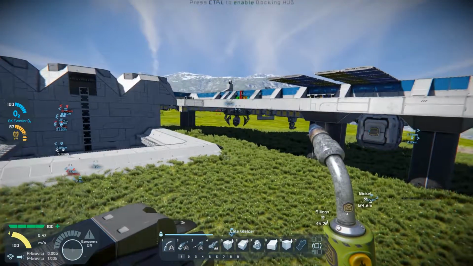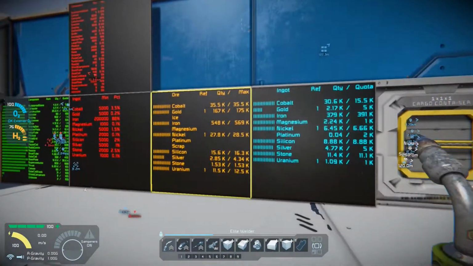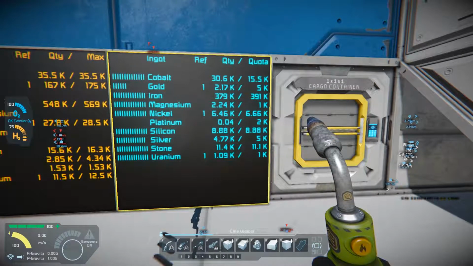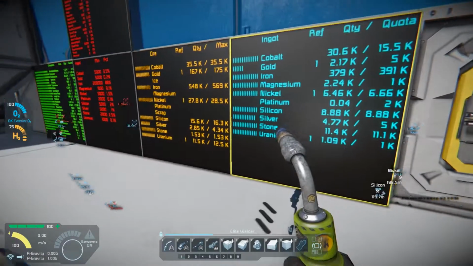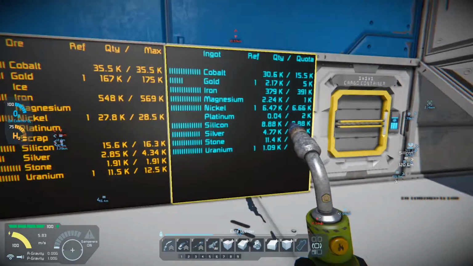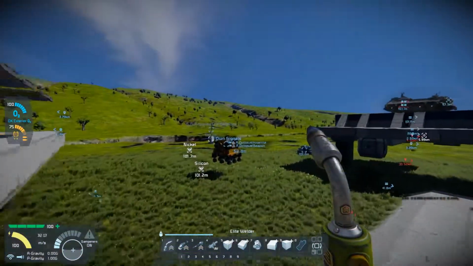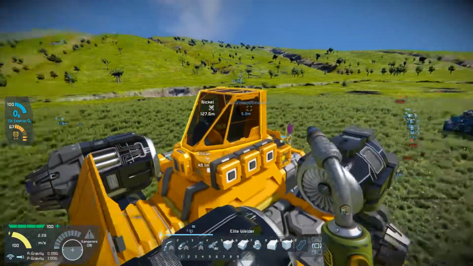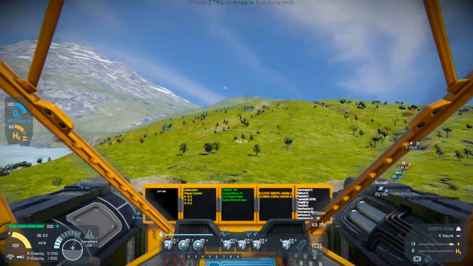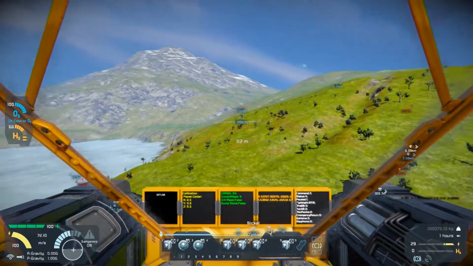What ore do I need most right now? The most important ore would be, well, I got gold, that's no problem. Cobalt, meh. Silver would be the next most important one. Yeah, silver, and possibly uranium, because that's starting to run out. I've actually used a significant amount of my uranium. So silver is over here. And that's also silver. Okay, let's go to the closer one.